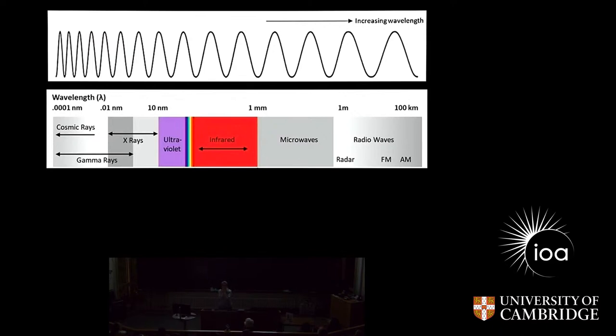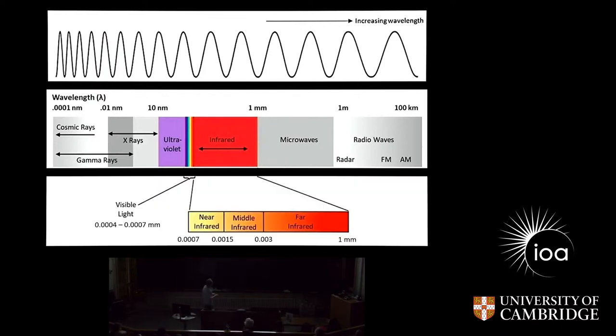Now James Webb works beyond the red and it works in the infrared which is an enormous range of colors. And this is ideal for cooler stuff, things that aren't hot enough to radiate in the visible but are perhaps cooler or are obscured. And the other thing is that you have many more colors in the infrared than you have in the visible. And James Webb is working primarily in the near infrared which is just beyond the visible red and then further on down to the middle infrared.